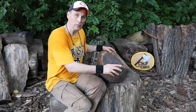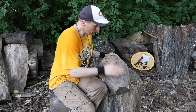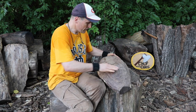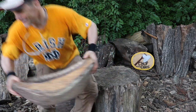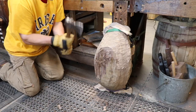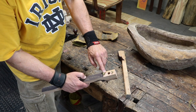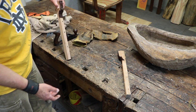I've got this all roughed in — inside and out — with my adze, my chisels, and my axe. Now I'm going to take it inside and establish a flat bottom. When I split this initially there are some huge divots in here, so I'm going to have to basically take this down until the whole thing is flat. Before I flatten out the bottom, I want to remove all the big divots. I made some extra-long stanchions to help hold the bowl — I can screw them in if I need to. The leather helps me grip the bowl more securely, and the spring-loaded buttons help me position it at the height I need.